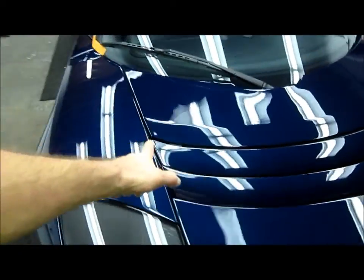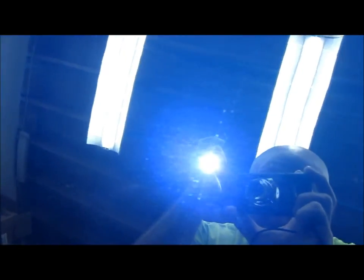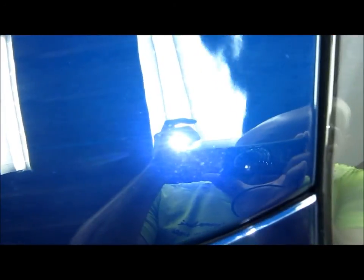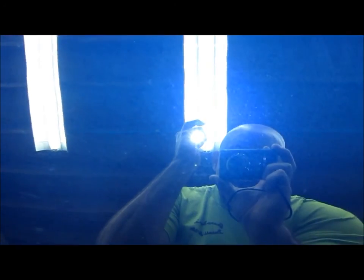So this was recently painted, and without me even showing you through the lights, I can see all the scratches, but I'll show you. You see all those scratches? This thing is swirled and marred up. I mean, it's horrible. Look at that. Brand new fresh paint. Never been washed. Holograms, you see those holograms to my left right there?